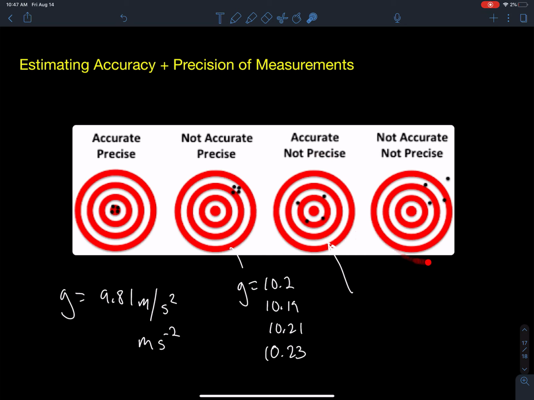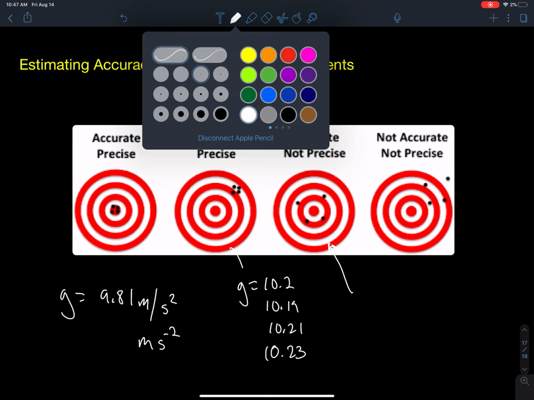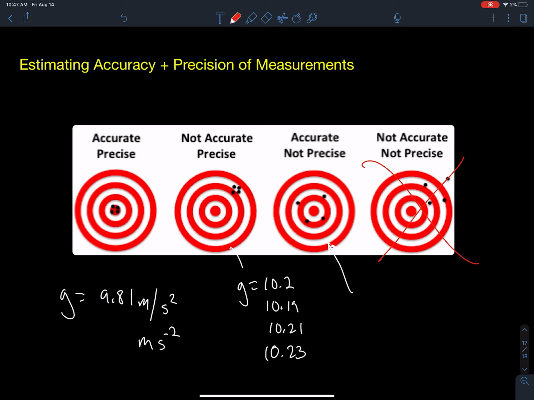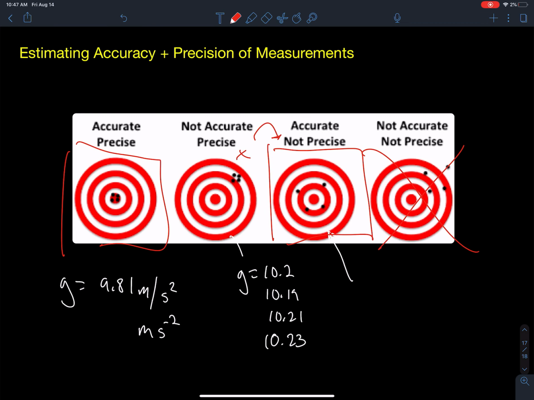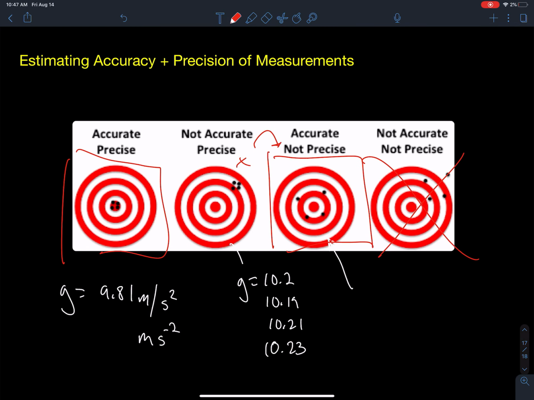This is what we don't want at all. So I have imprecise data, and my measurements are all over the place, and when I take the average it is way off. In that case, I would say my experiment was a failure. Something is catastrophically wrong in the experiment. So this is the one that you usually have. We're aiming for that. We don't really want that, but we can always go back and try to make it that. In a nutshell, that's our discussion of the different types of errors that we commonly have when doing your experiments, which you're going to need for all the labs we do in the IA that you're going to write up. And now you know how to identify different types of errors and how to estimate the errors of your measurements.